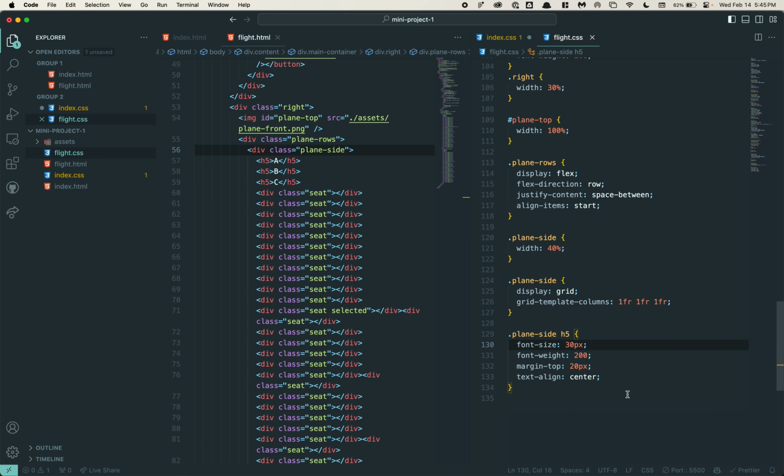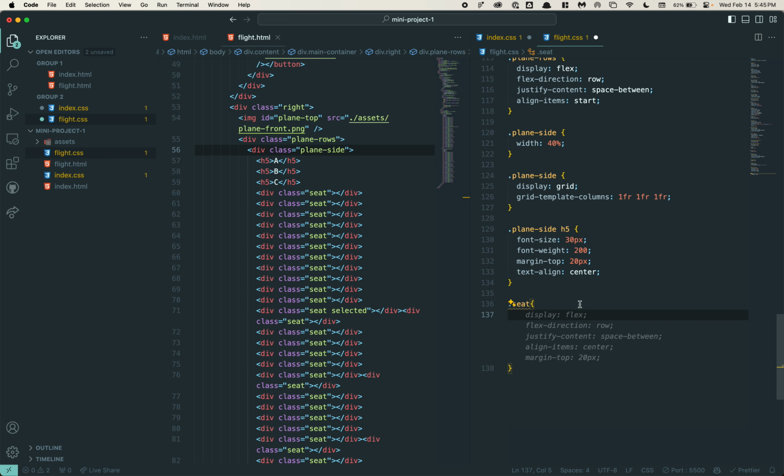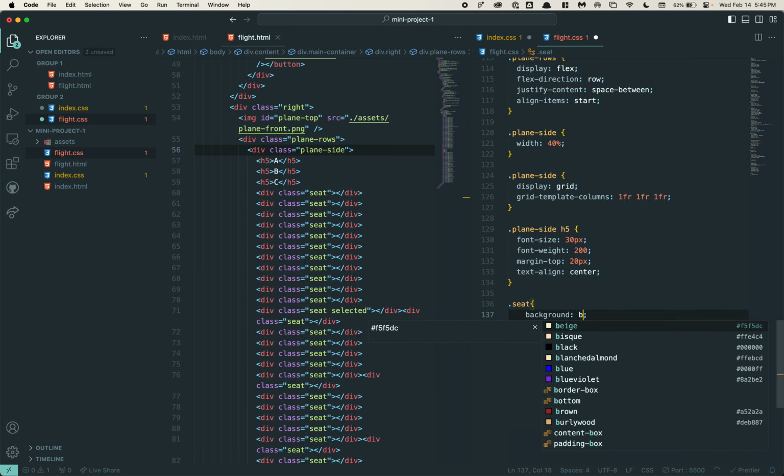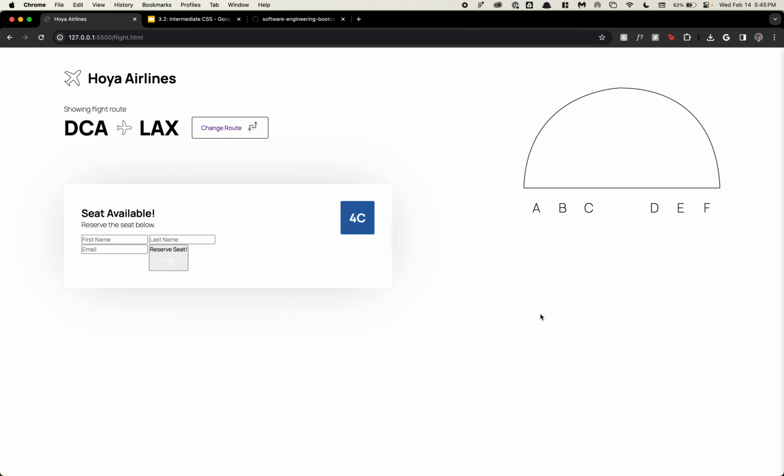I have given every div on this tree a class of seat. So if I come into seat, and I'm just going to give it a background of blue, nothing happens. Why did nothing happen?